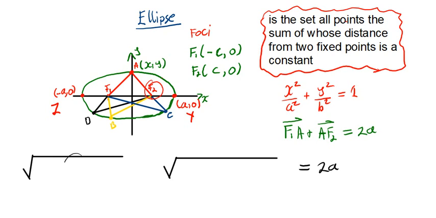For this portion I'm going to use f1 to a, then for this portion I'm going to use a to f2. So here I'll put an open bracket, then I'm going to subtract the x coordinates. You observe that at f1 you have the coordinates minus c comma 0. So you're going to say x minus minus c. Let's say that we are putting the square root.